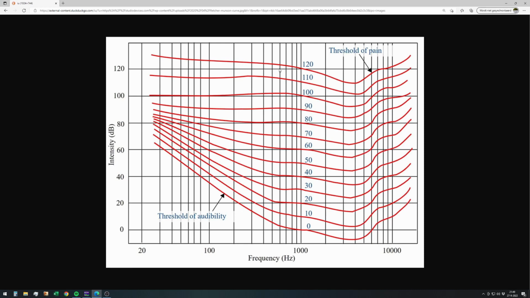Here we have the Fletcher Munson curve, and basically this is how we perceive audio at different levels.